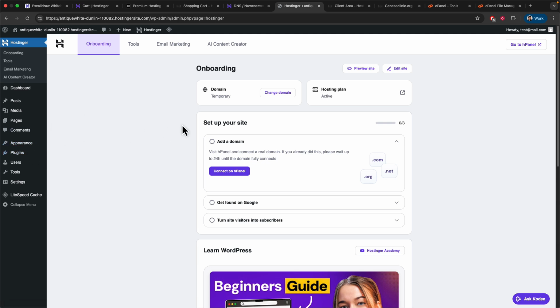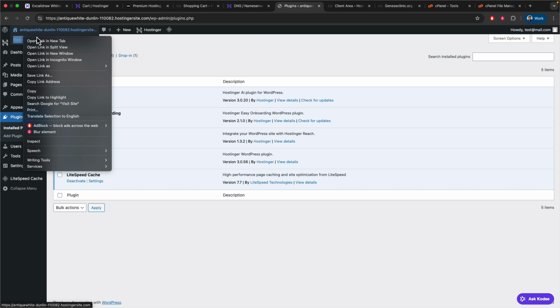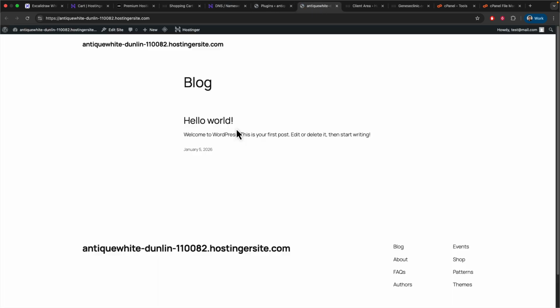And if you go to the plugins, you can see Hostinger has installed some predefined plugins. You can definitely deactivate and delete them, or use them if you want to. Okay, so this is how we can install WordPress in Hostinger.